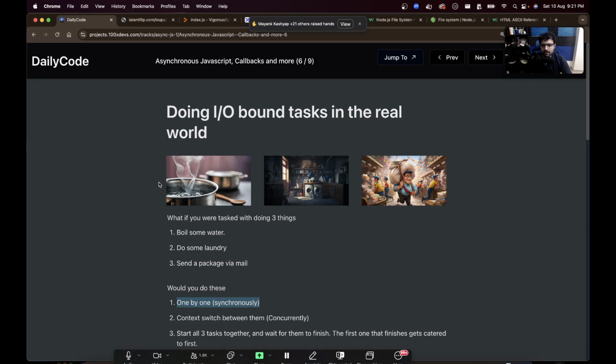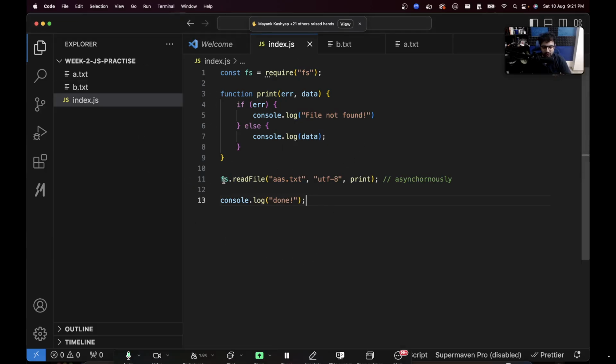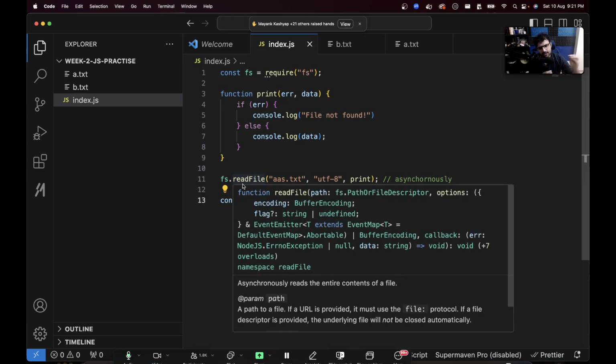You start the boiling water and that takes 20 minutes. While it is boiling, you go and press the bell. Even though you started pressing the bell later, since it takes less than 1 second to press the bell, while boiling takes 20 minutes, first the bell operation happened and boiling happened later on. That is similar to what is happening here. Even though I started to read the file first, since the log doesn't take too long, first this gets printed, and reading takes a longer time, let's say 10 or 20 milliseconds.